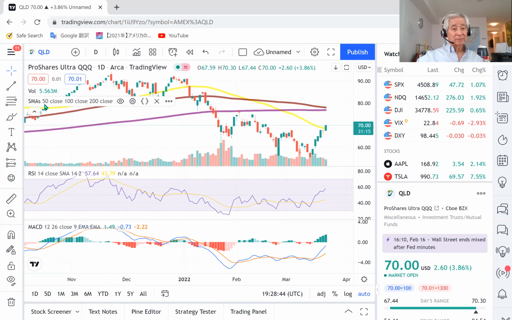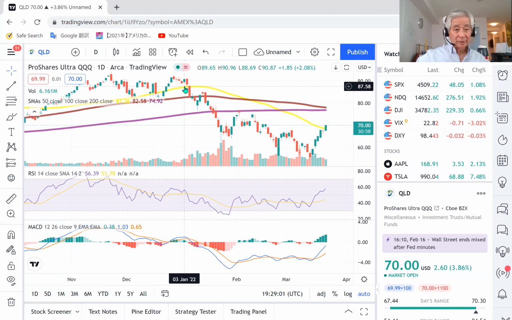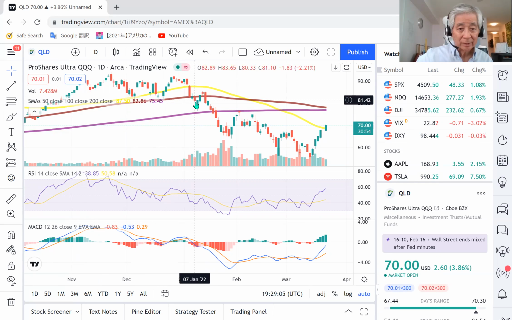Okay. This is the 50 days average, price average. Price is at the close, okay, end of the day. Same thing for 100 and 200. And in this case, yellow is 50. Okay. And then the next one is 100. This guy is 200. All right.